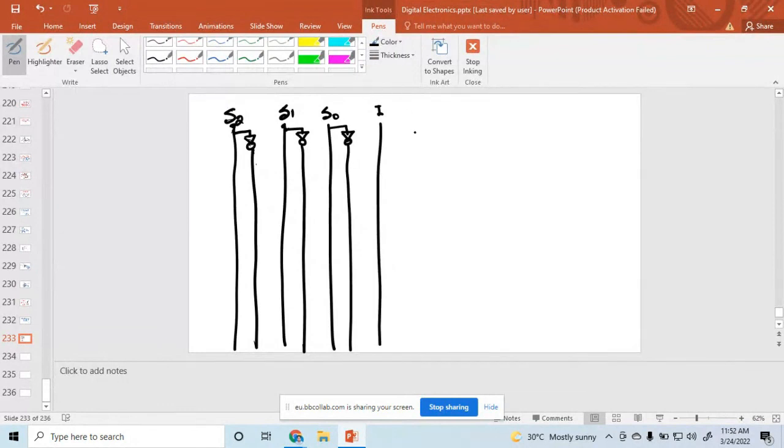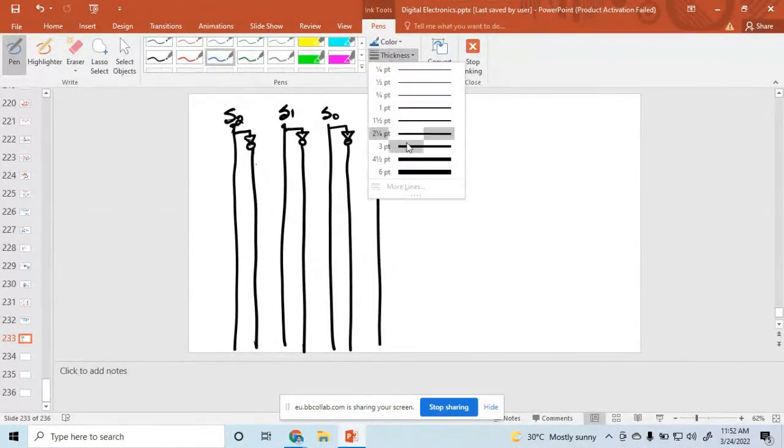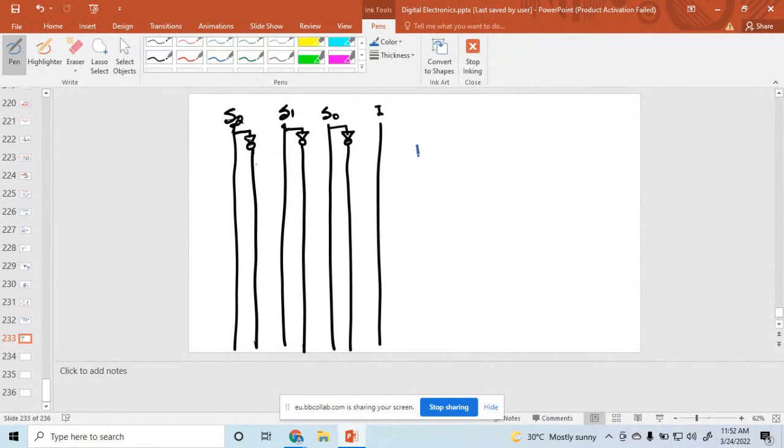So how many AND gates? You can choose 8 AND gates: 1, 2, 3, 4, 5, 6, 7, and 8.